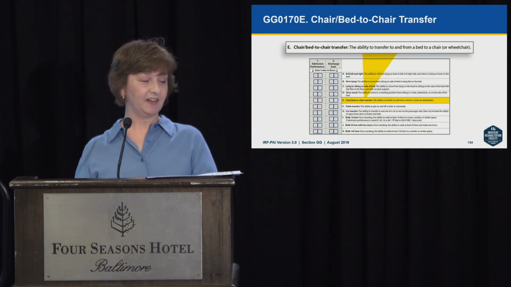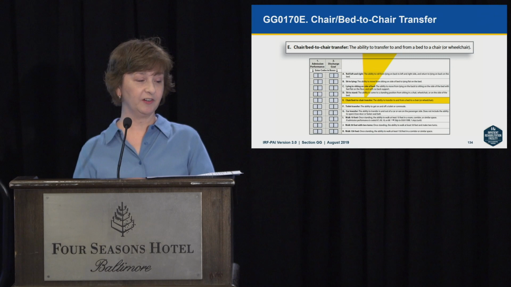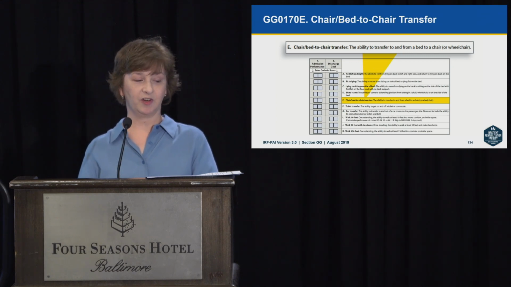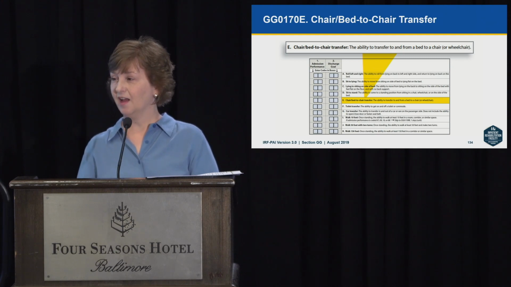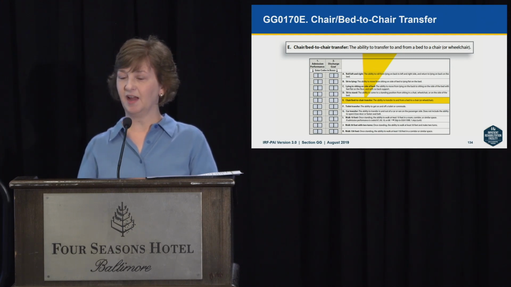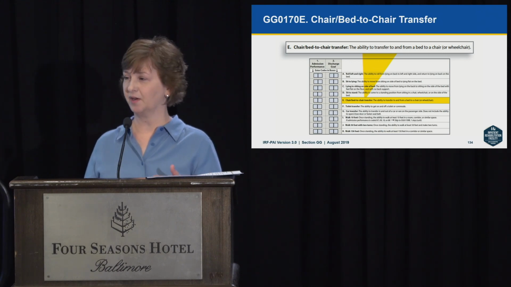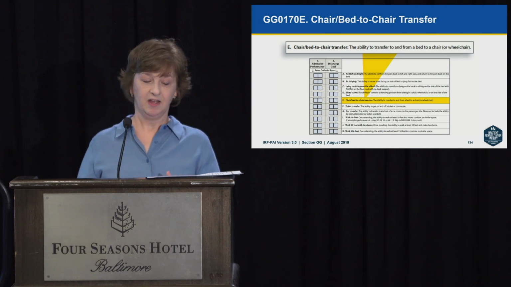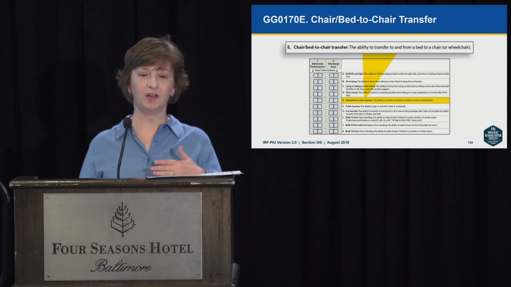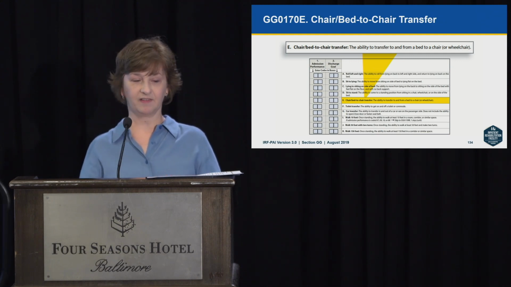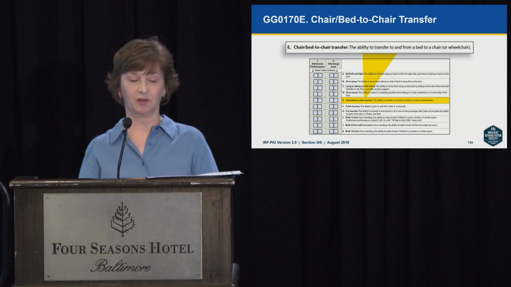Okay, so the next activity is bed to chair transfer, and this refers to the ability to transfer to and from a bed or wheelchair. If somebody uses a slide board to transfer, maybe somebody who had a spinal cord injury or somebody has a below the knee amputation, a transfer board certainly is an acceptable way to do this particular activity.